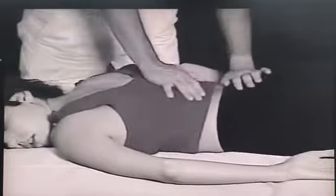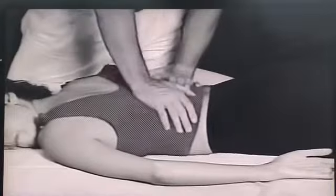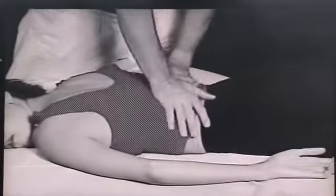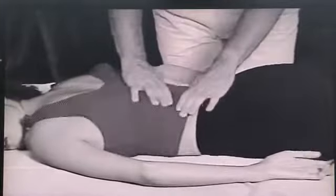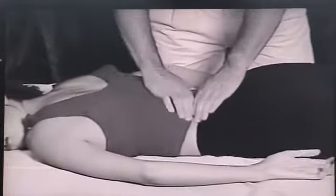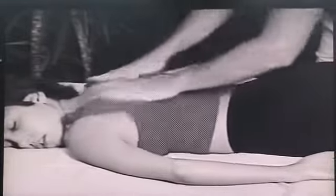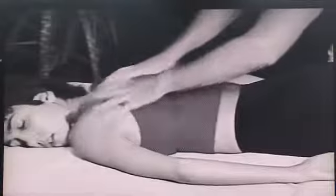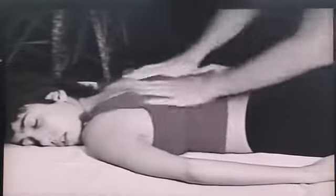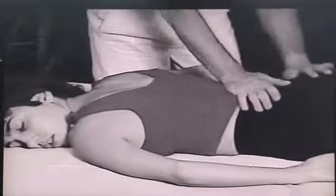Continue my compression into the back. I can work both sides of the back. Get into some rocking of the low back. You can also get into some vigorous rubbing in order to create heat, loosen and warm. Just kind of stirring the tissue up and doing some nice loosening that way. Continue into the low back.